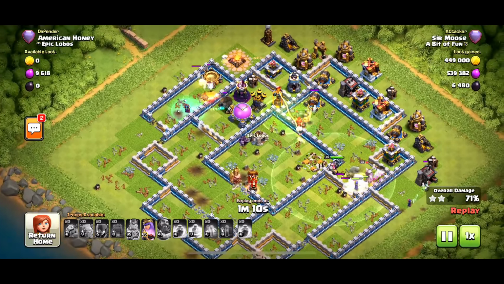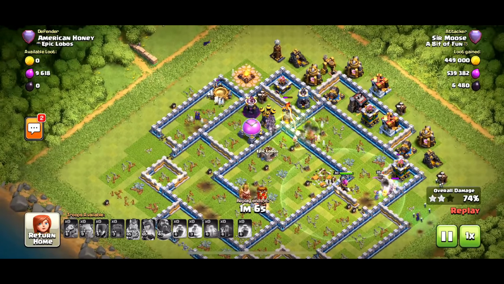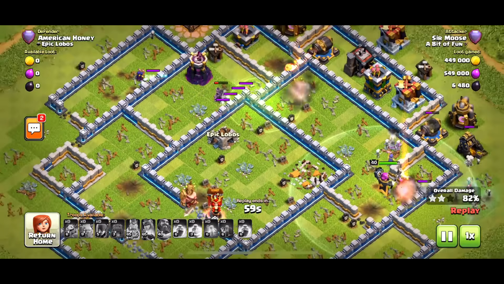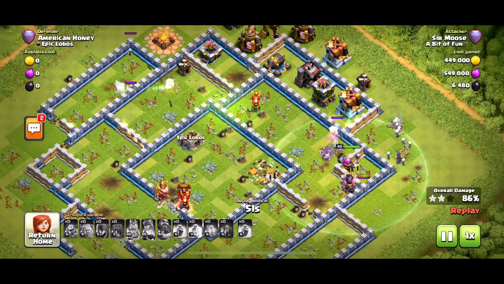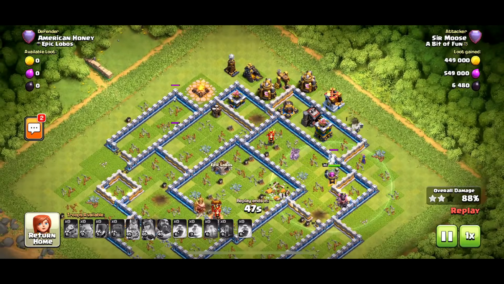King's not really been, I think he's been hitting walls for most of the attack, to be honest, and he is going down. King is down. King is down. The Queen is down. I've missed that, guys. I totally missed what was going on in the centre there. So what have we got left? We've got 2 golemites, the GW, and 1 witch to take down the rest of this.